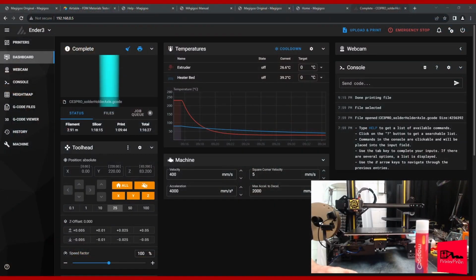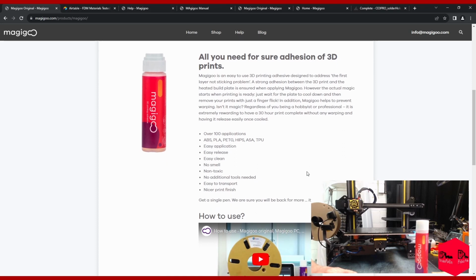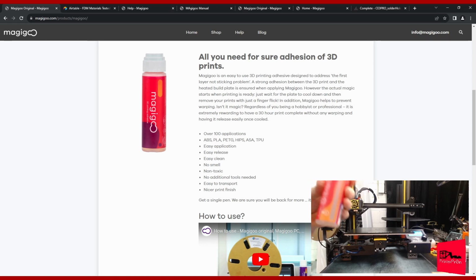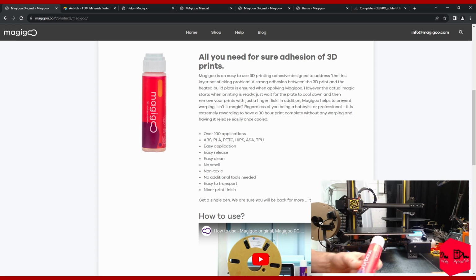Go back over to the browser. Go to the page. Over 100 applications. It was easy. It sure looks easy to clean. You know, I did not smell it. Let's smell it. It has a little bit of a smell, but less than Elmer's glue.